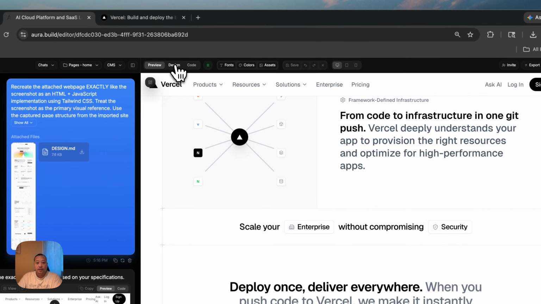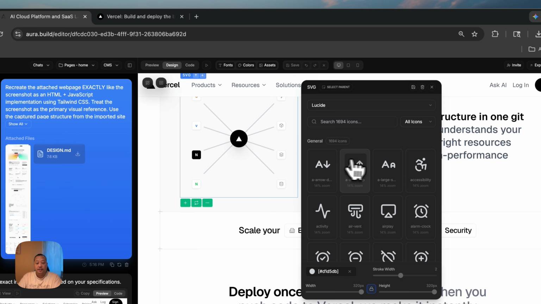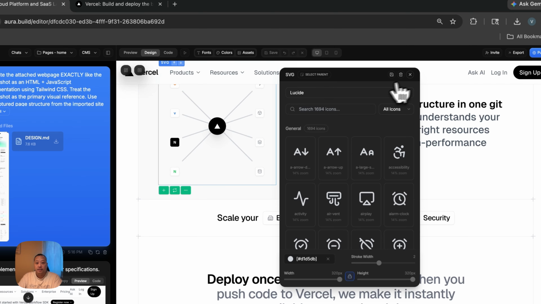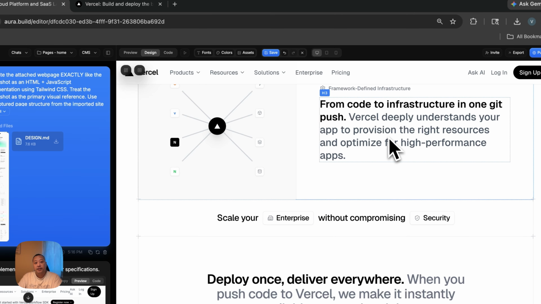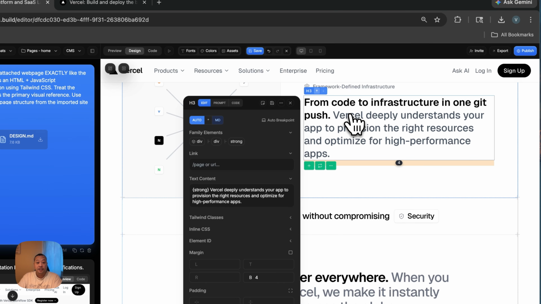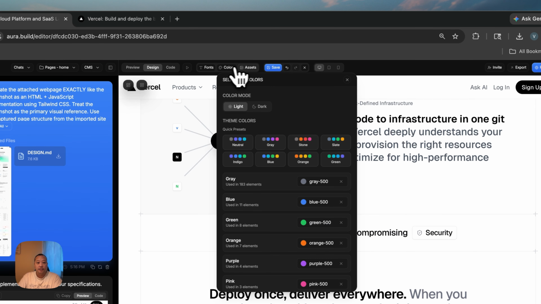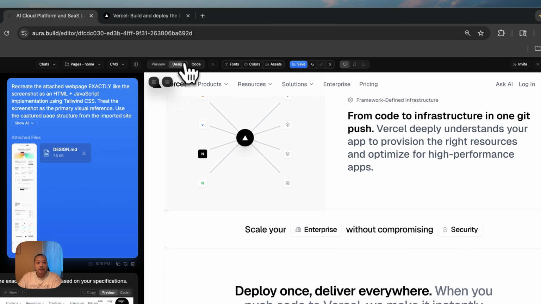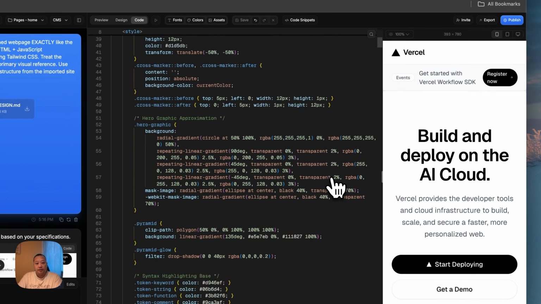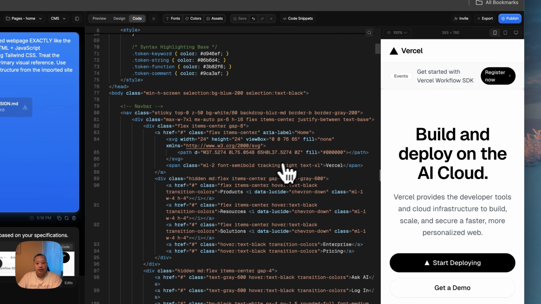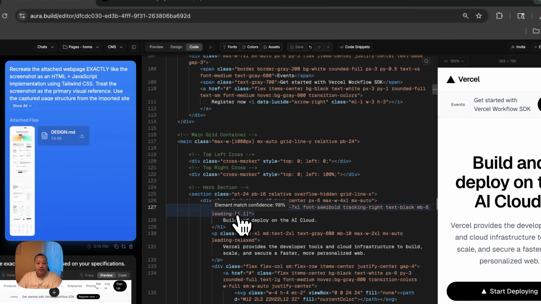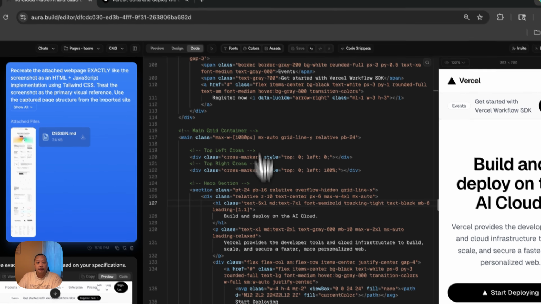You can go to the design and change the image, the illustration, the icons. You can change the text, the font, you can change the colors, the asset, and we will cover this in different videos. There's also the code mode, so we have full control on the code here. And when you select an element, it goes straight to the related code. So this is pretty neat, very useful.